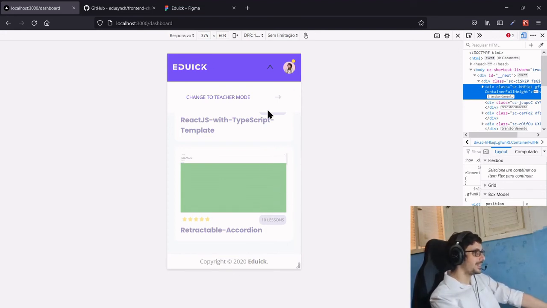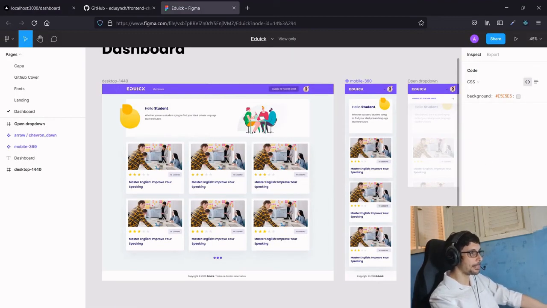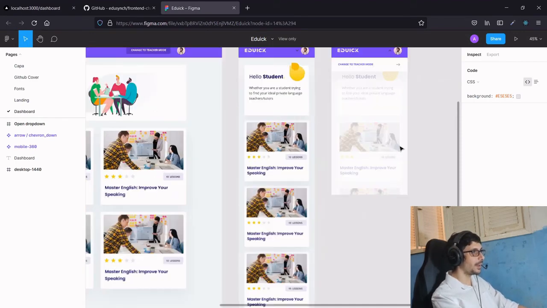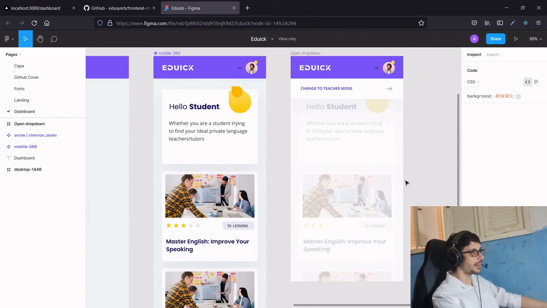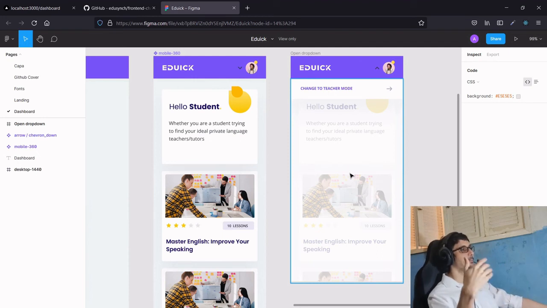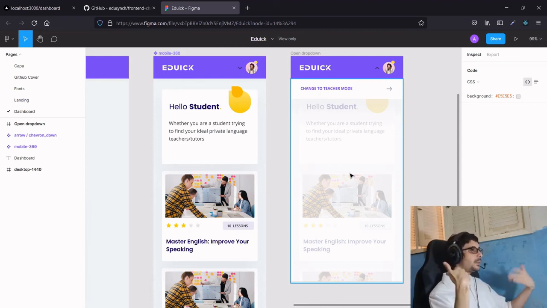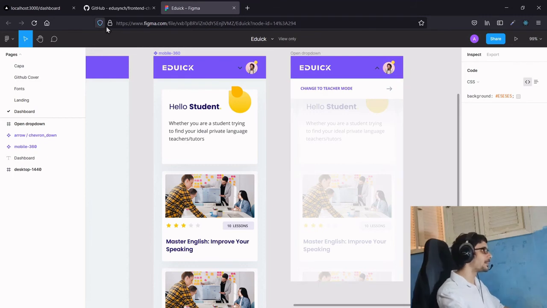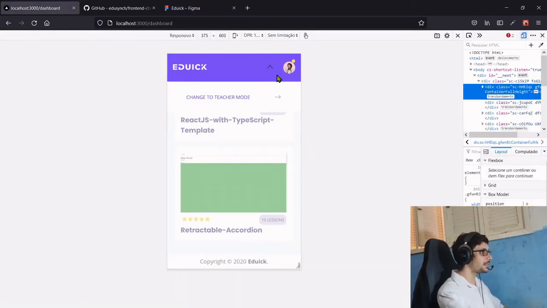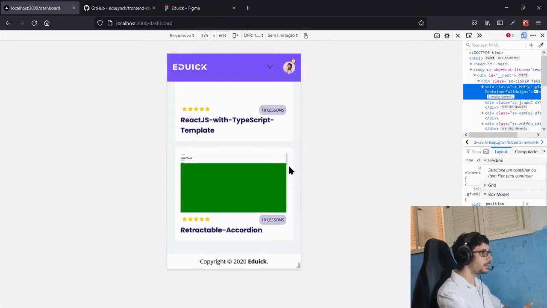And I made it so that there is a kind of white background to the dropdown. So here it is, and by clicking it closes. If you click the white part, it closes as well.